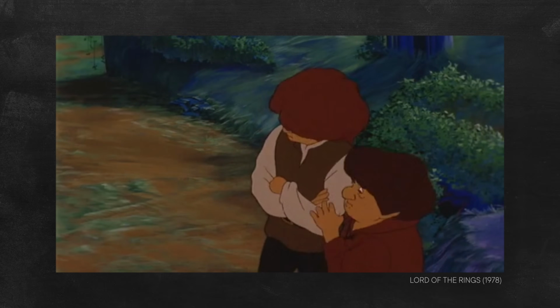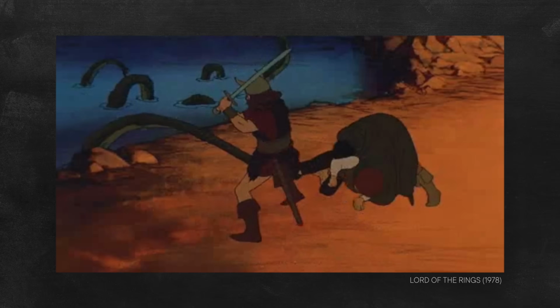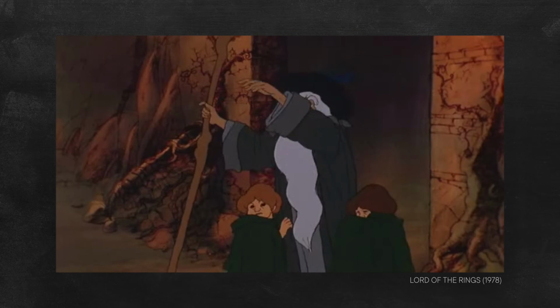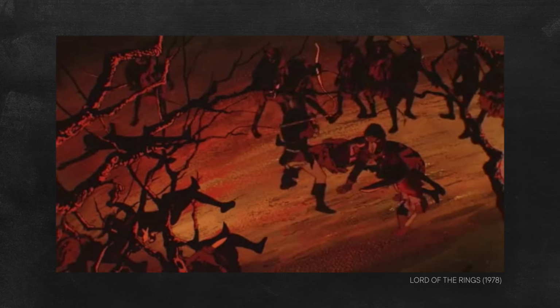Something that would be impossible to do at that period of time if the movie was completely shot as real action. The effects required wouldn't be possible, and the whole production would cost way more than what the animated movie cost. It would take 23 years and a huge budget until we got to see Lord of the Rings as a real action movie in 2001.